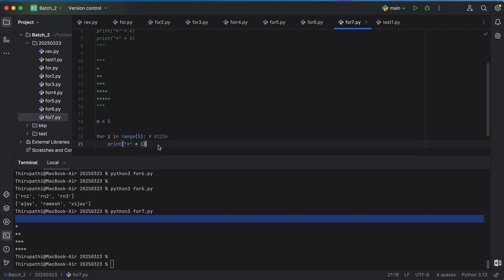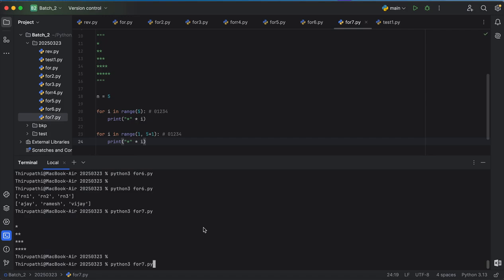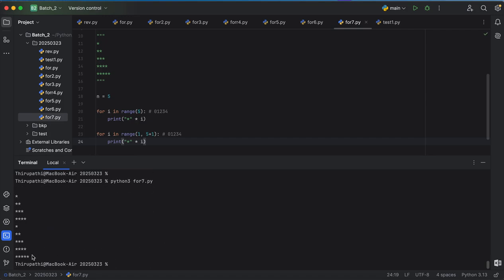Now, how to fix that? Can we start from 1 and end at 5 plus 1? End 5 plus 1. See, clear now?